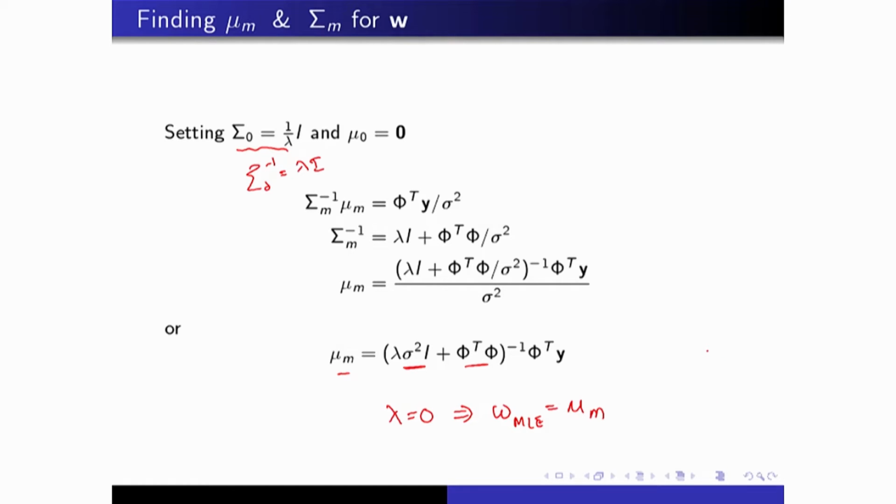Now this is interesting because we're saying that if lambda was 0, if we had very high confidence in the data itself, the precision of the prior was 0, then we just stay with the maximum likelihood estimate. But if you really feel there is some prior knowledge that the data will benefit from, add a non-zero value of lambda. The general tendency is to club together lambda and sigma square.